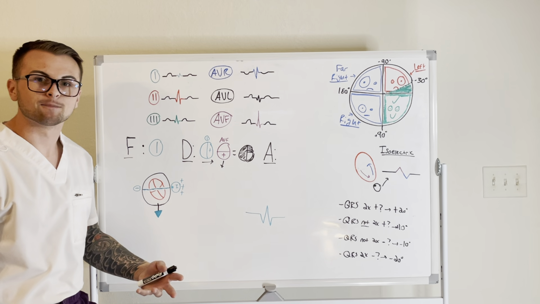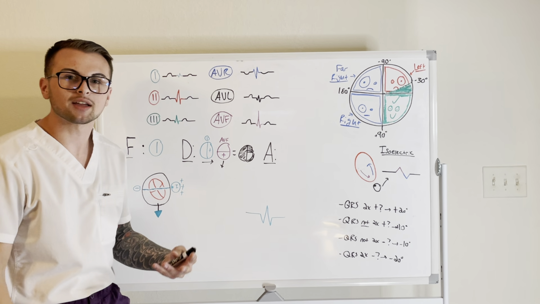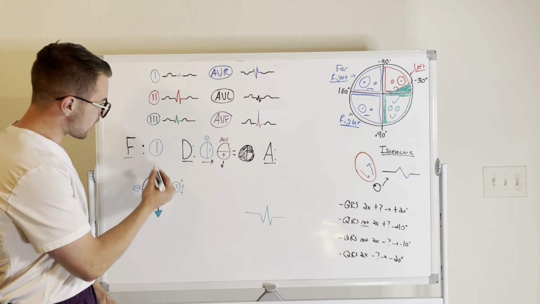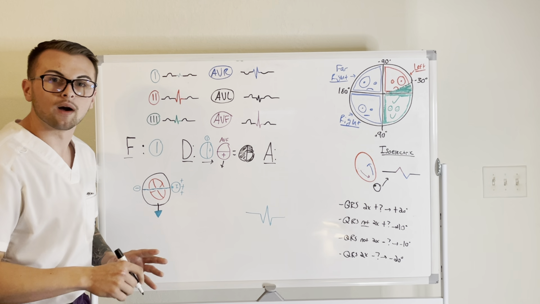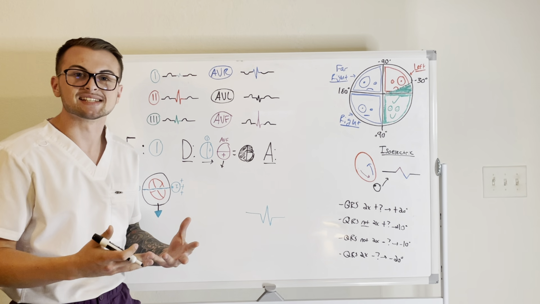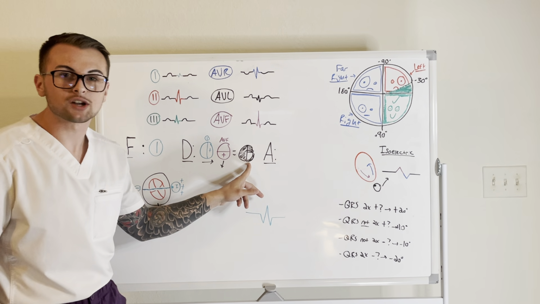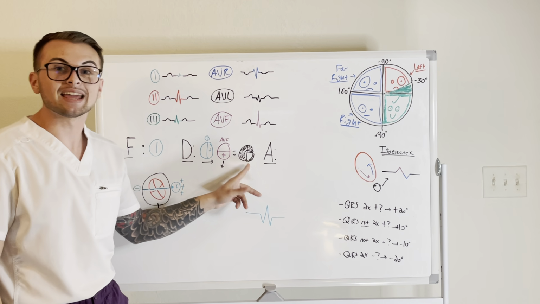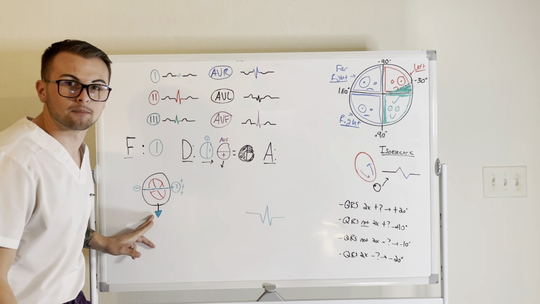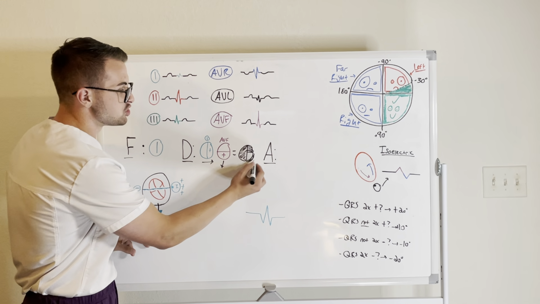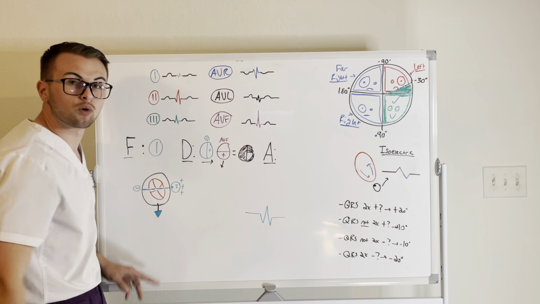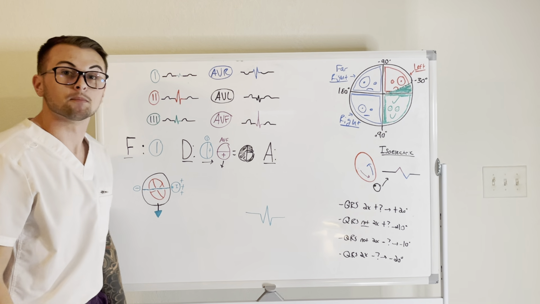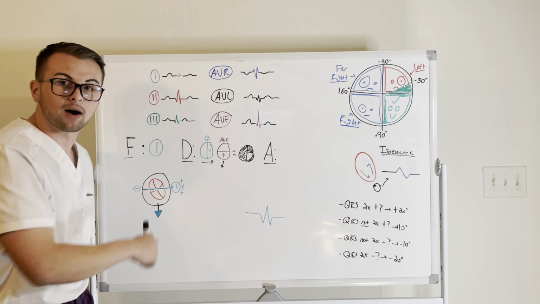Well, wait a second, how do we know if this is talking about pointing toward the top half or the bottom half of lead 1? Well, we know that the axis is in the lower left quadrant, meaning that it must be pointing towards the bottom, right? This is a general idea of where our axis is pointing. We know that it is likely pointing toward 90 degrees. It must be pointing toward the bottom.